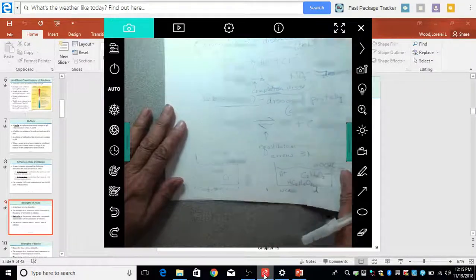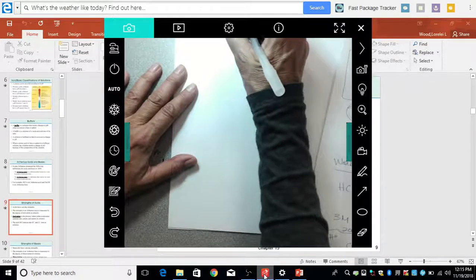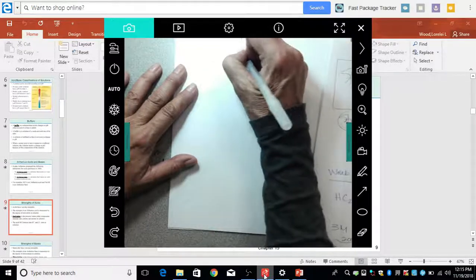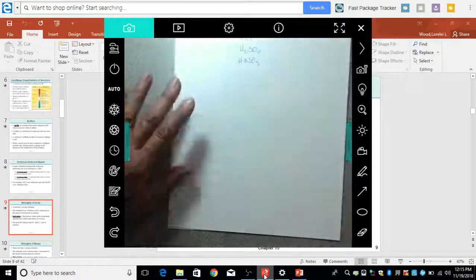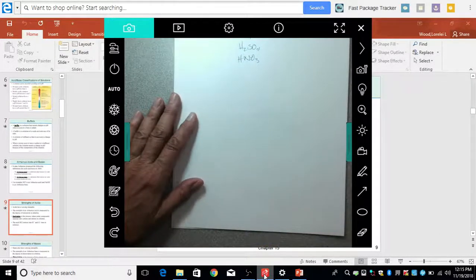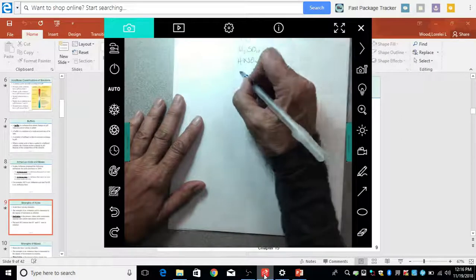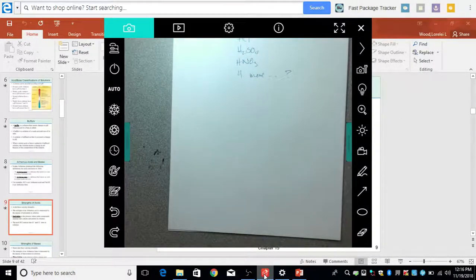So the 7 strong acids are, let's see if I can remember them all, HCl. So if you know all the strong acids, everything else is weak. HCl, sulfuric, nitric. Let me think. No, acetic is a weak one. There's 4 more. There's the funky ones, the chromic. There's 4 more. I don't know what they are. You should look them up. But if you know the 7 strong acids, everything else is weak.